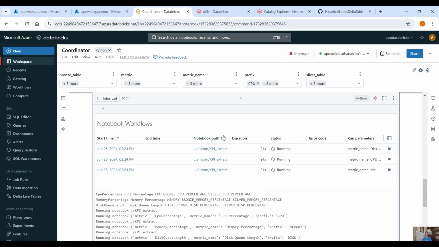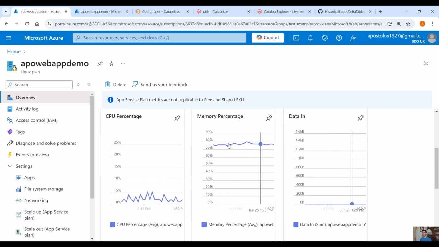And then once the extraction steps are done, we are performing the transformation steps, which is moving the data from bronze to silver. And it's that simple to build a pipeline and fetch data from an app service plan and fetch all these metrics here.